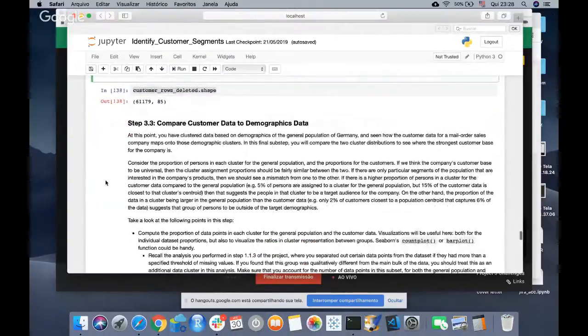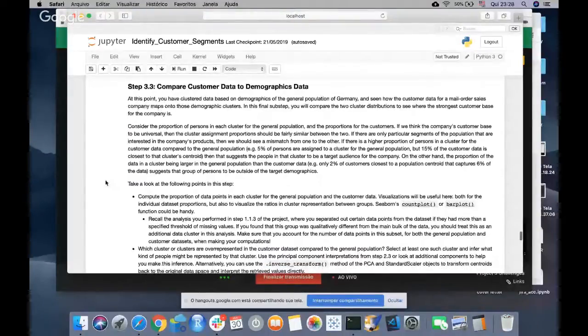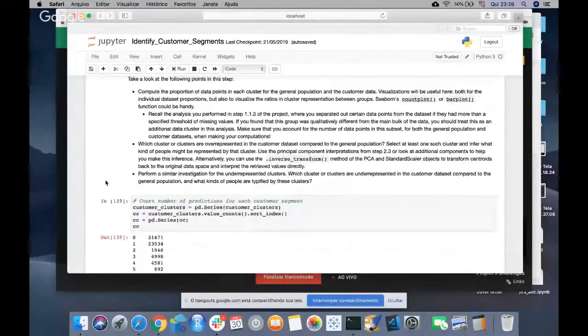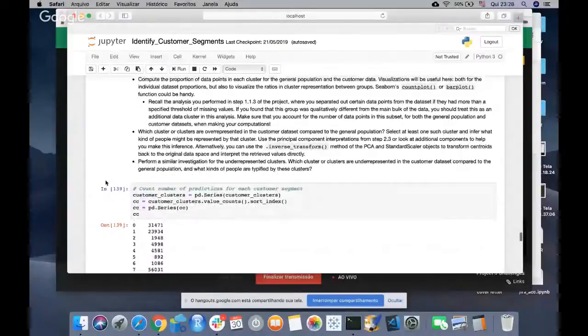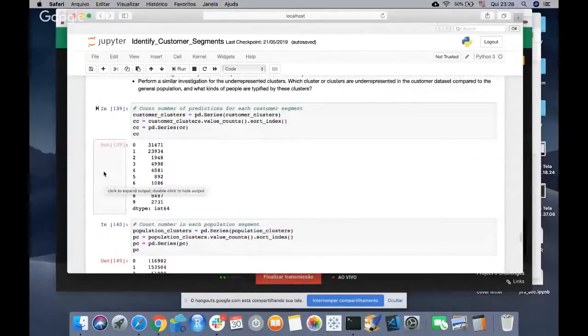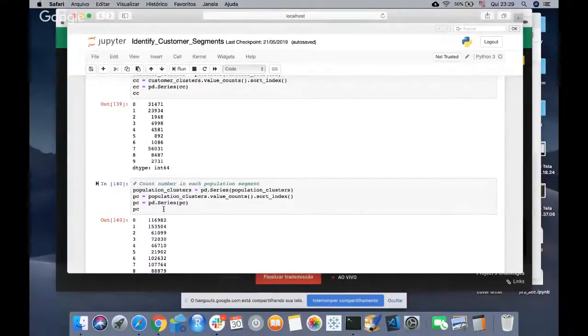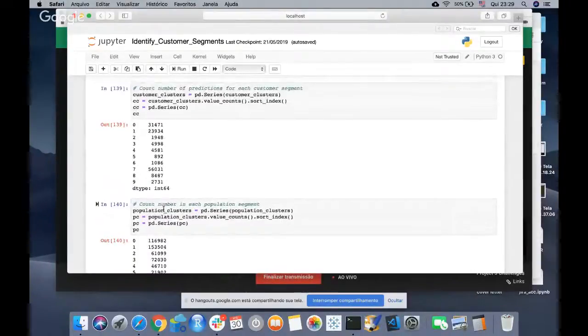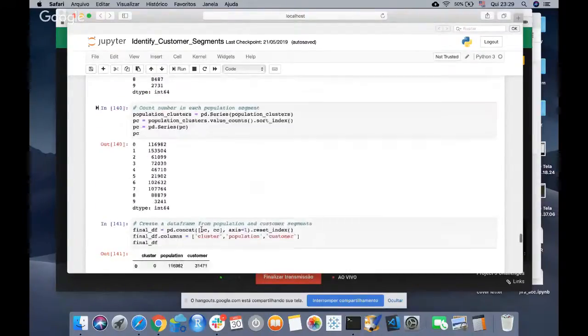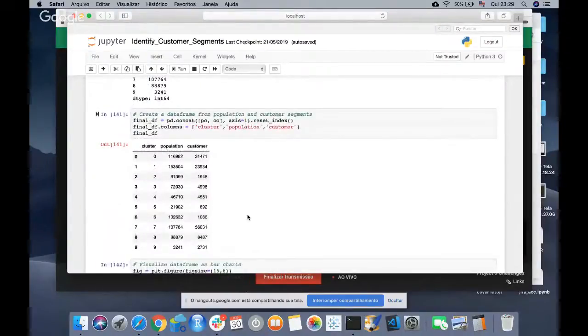So the third step, just a comparison, between the customer cluster and the population cluster. I don't believe it will be too difficult for you.